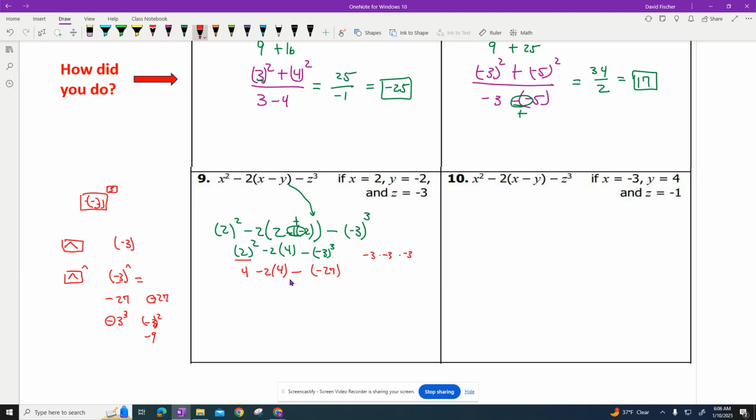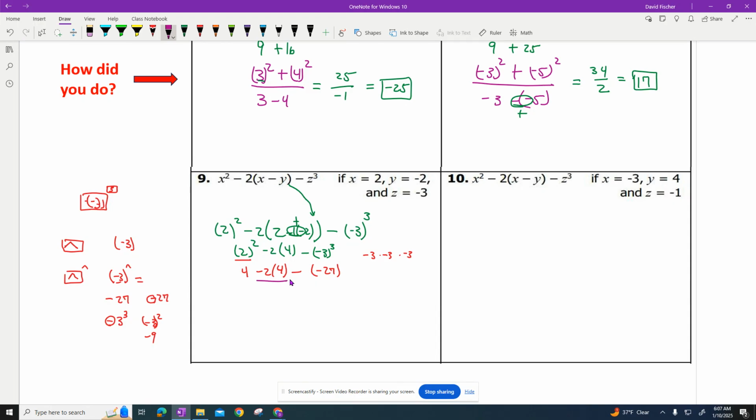So it's very important that you put these brackets here, especially when you get exponents that are something other than a 2. Okay? All right, let's continue this one, and then I'll let you move on. So I did my parentheses, I did my exponents, now I need multiplication and division.